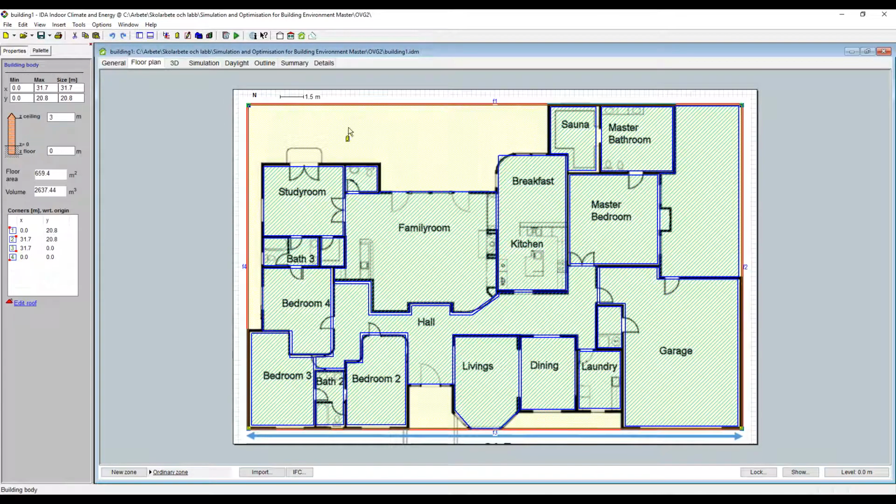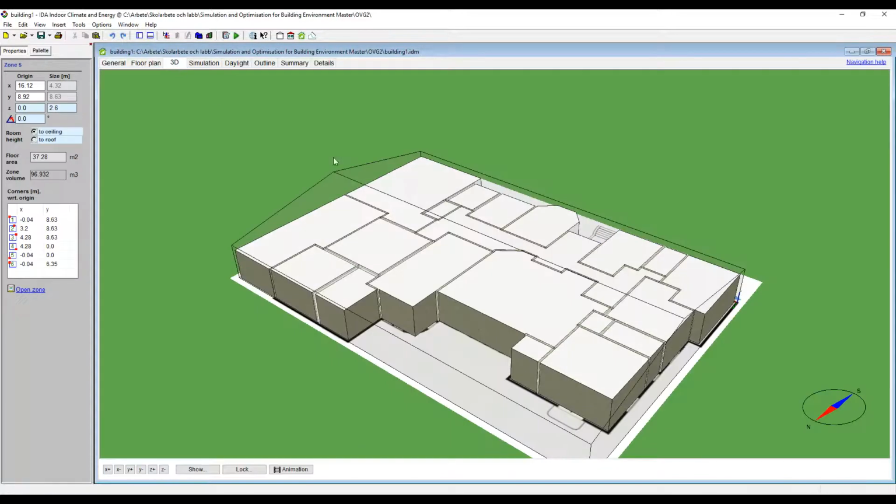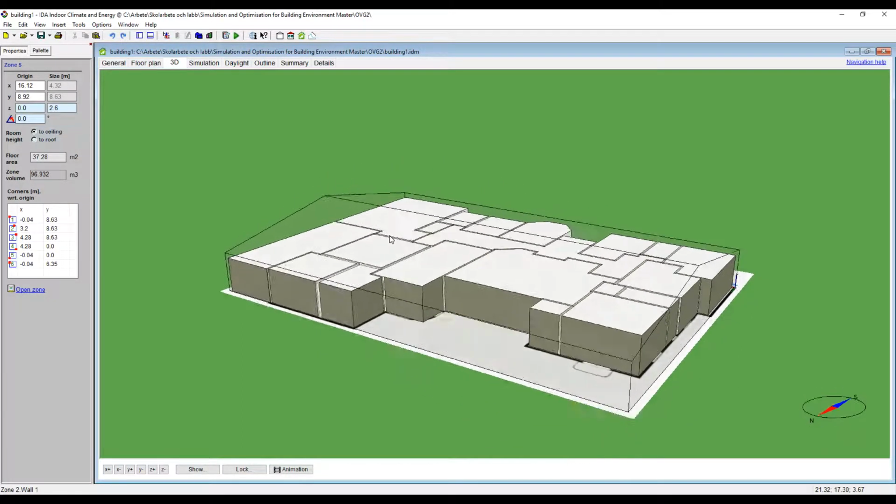Done. It's just small edits so that it should fit more correctly.